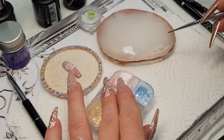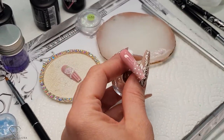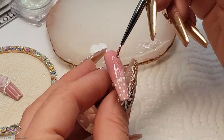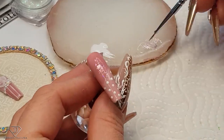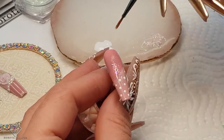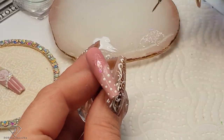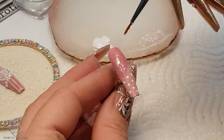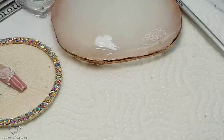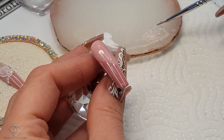They're really flying, they're so delicate. So what I'm doing is I'm just taking those Aurora flakes. Oh, wow, that was a good choice. And I'm just applying a couple flakes more into the top part of the design. And then cure it. They're so beautiful, those flakes.